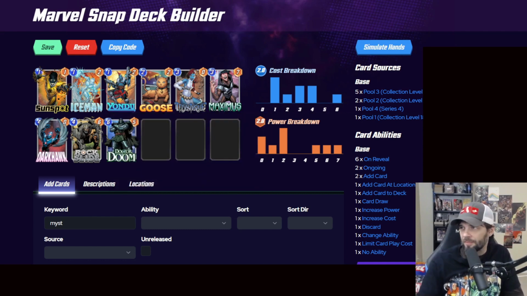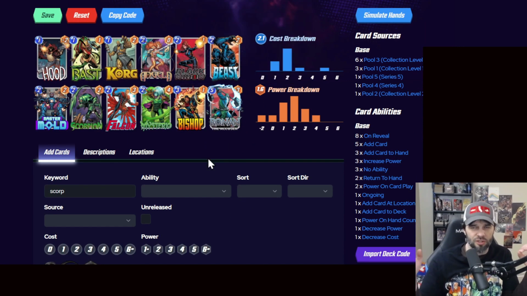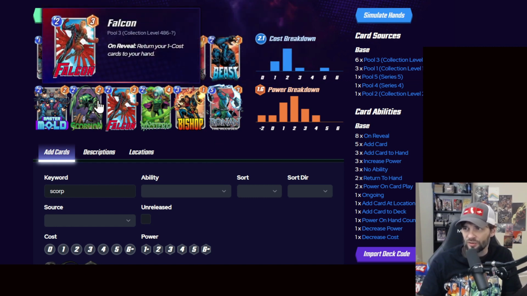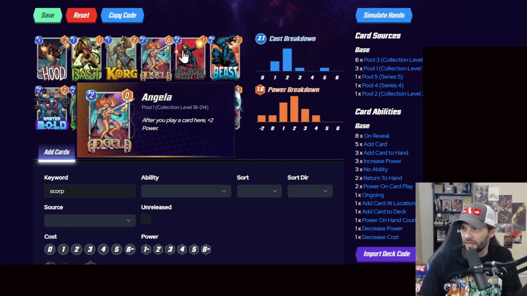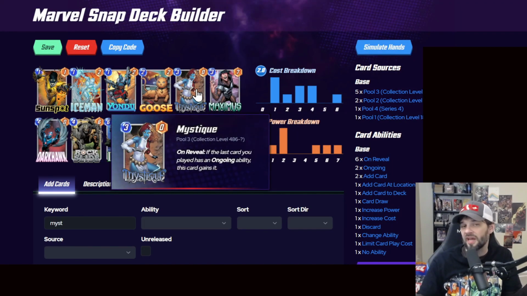I'd love to copy the Ronin with Mystique, but if for some reason you don't draw Ronin and you've got Mystique, she's a dead card. Now I know that happens a lot, but he's the only ongoing in here that you could even copy. So you've got a whole lot of on reveals in here, which Cosmo counter, I know, I get it. But there's nothing to copy for her. So that's the only reason I actually don't have her in that initial deck.